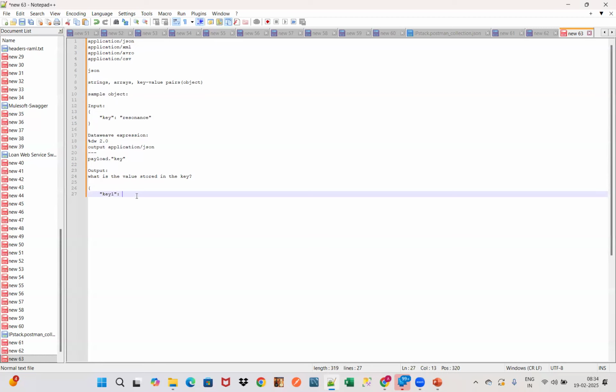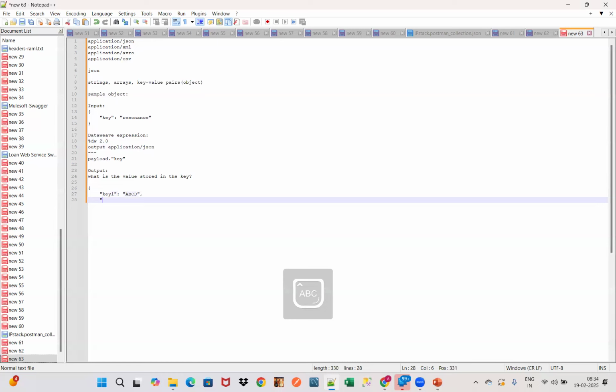A complex JSON structure may consist of a combination of all of these. At the end of the day, the JSON structure should have key value pair format itself, even though it consists of a combination of all these three things. So the key one is in the string format. It satisfies the string.